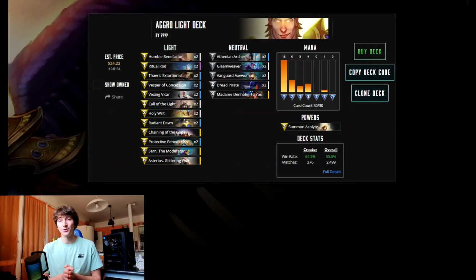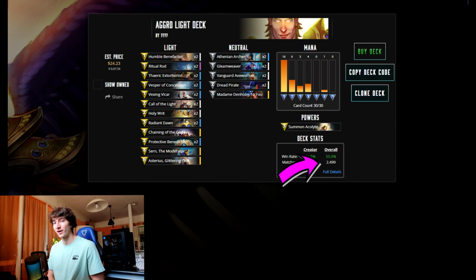For example, take a look at this list that costs $20 and achieved 14 wins in Mythic, and most important, it has a 55% win rate over 1,000 games. That's super impressive for a deck of this price.